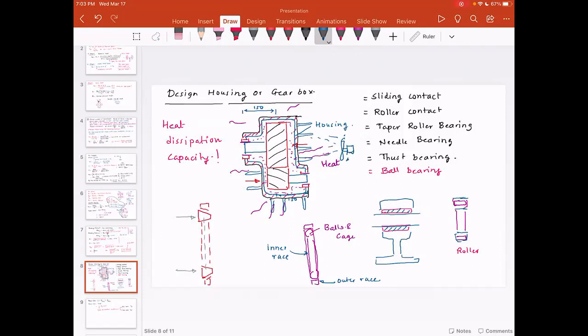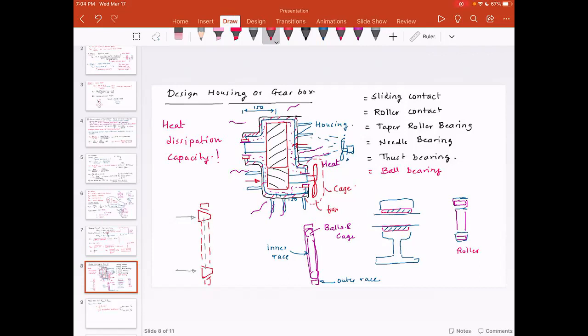And in certain cases, what you do is you extend this shaft outside and add a fan over here. So the gearbox, and then clearly you need to add the cage around it. So fan and cage. So many a times what happens is, since you are using this gearbox for some sort of power transmission, you can just add a fan to the gearbox, and that helps to cool down the gearbox.